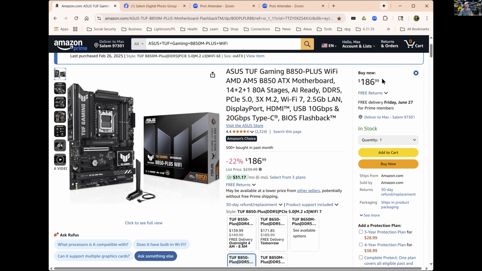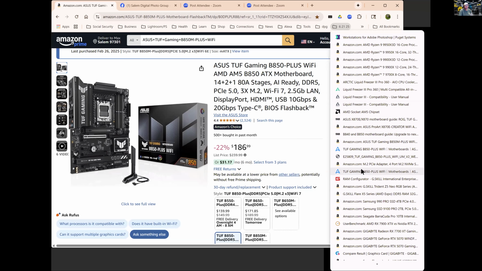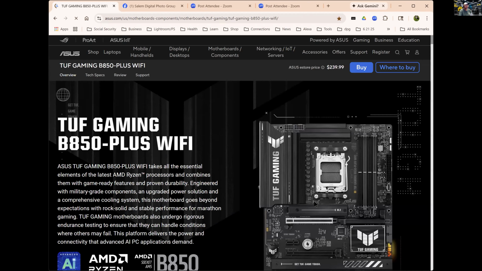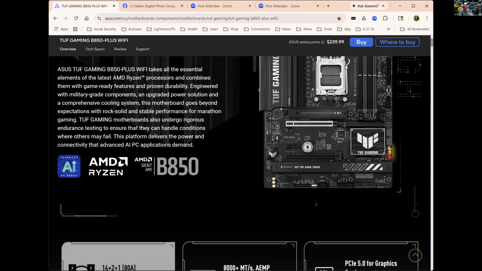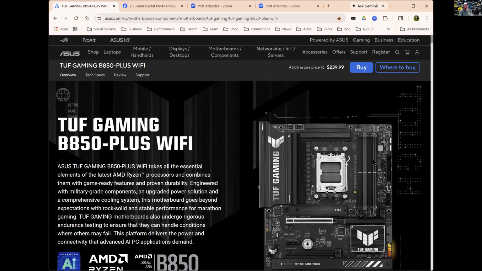But at this price, this board becomes pretty much a no brainer. I wouldn't expect to get this much board for under $200. So let's see what's next on our list here. Oh, something you got to watch for. Let's go to the motherboard manual if I can find it. No, this is a diagram. Well, let's look at this for just a second. I'm going to go to the manual. I got to get it up here.